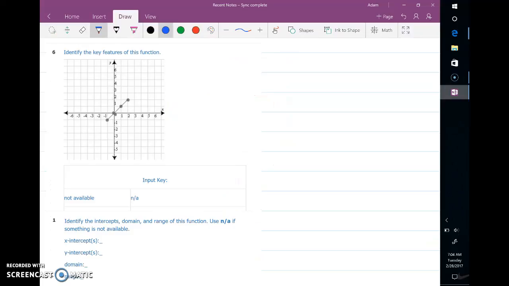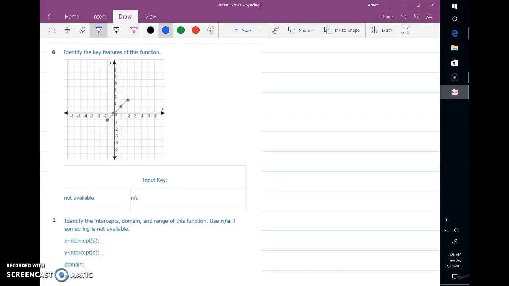On this next picture, you can see that it's a little bit different. You can see on this next picture that there are no arrows, which means it does not continue on. It does not continue on forever. That is not happening. I'm going to erase those. That's not happening. And so what is my domain?